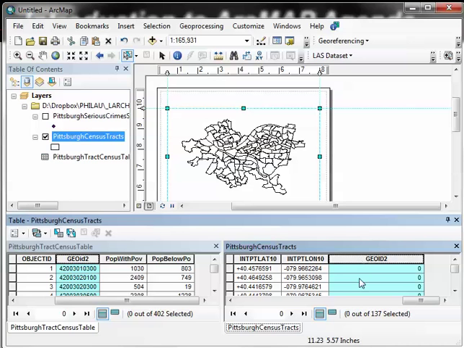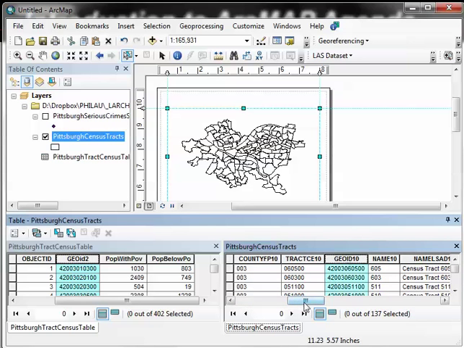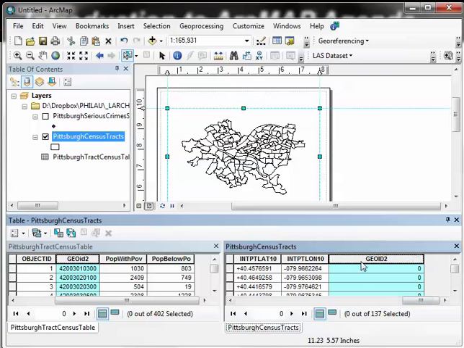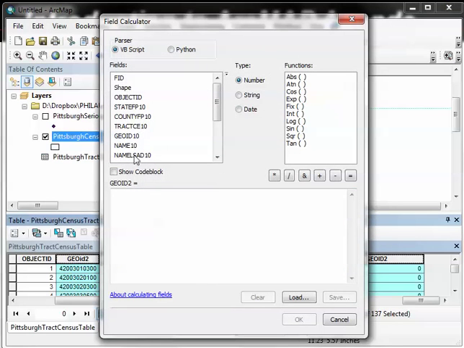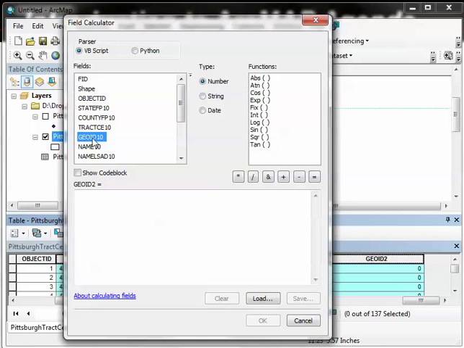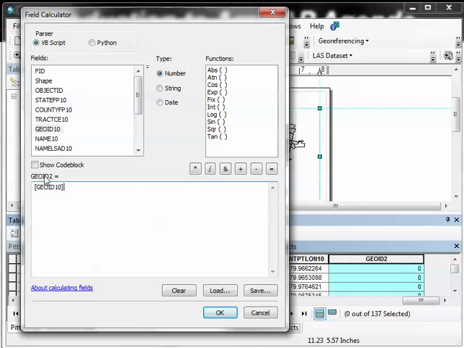Okay, so I have a new column. It's GeoID 2, but it doesn't have any of the information that I needed to have, the unique identifier for each record. I can just copy the column from this GeoID 10 field to this GeoID 2. The way I do that is I right-click GeoID 2, I select Field Calculator, and here are all my other fields in the table. I want the original GeoID 10, which is now a text, meaning a string. So I want everything in this column to be equal to everything in this column. So I just double-click. So basically what the field calculator will do now, it will make GeoID 2 equal to GeoID 10. Click OK.